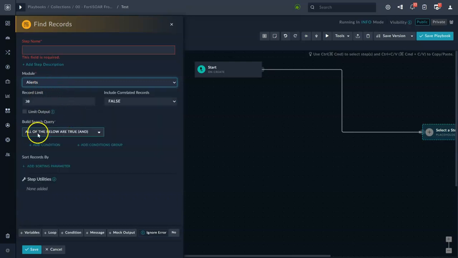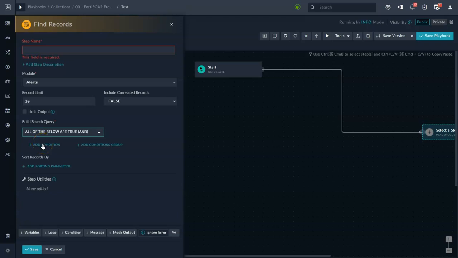So define the module and then the search query, and the search query is very similar to the conditions that we saw before in the previous lesson for the trigger types of on create, on update, and on delete.